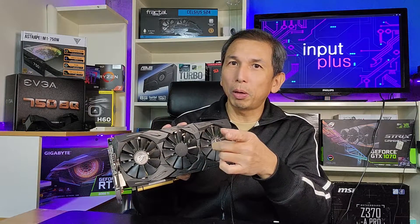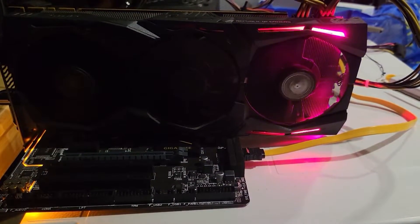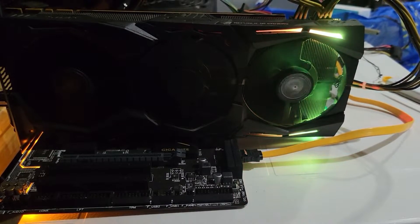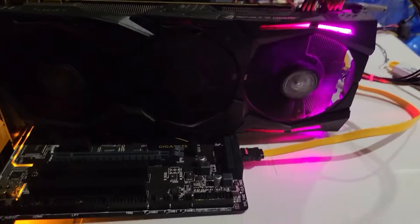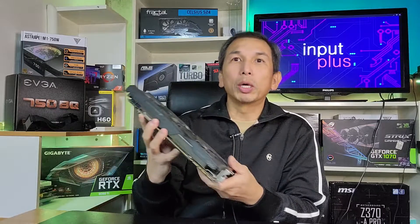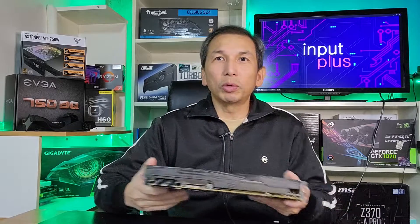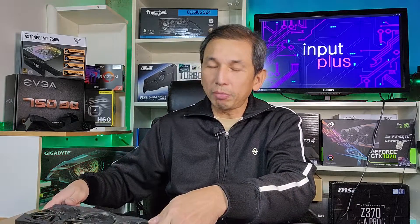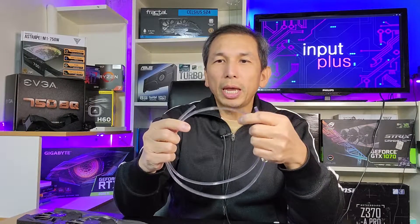Here's a clip of the video card running, and you can see that the RGB is only running on one side and it's not stretching all the way to the end. So that's what we're going to fix today. All we need for that is something I found on Amazon — an LED cable — and a lot of people have done this repair.